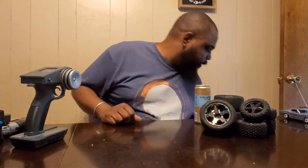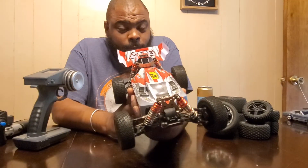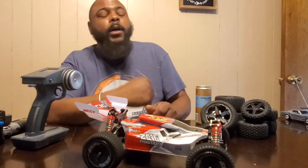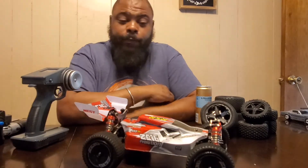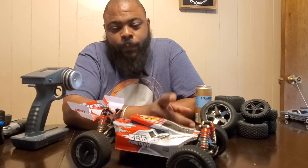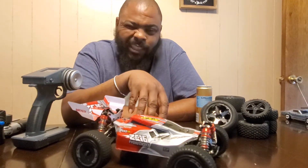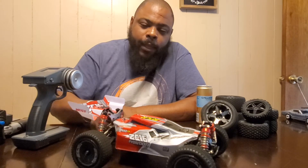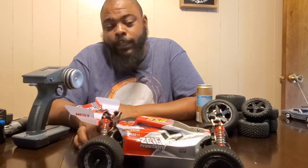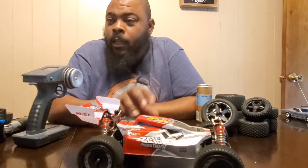Next up, I know everybody knows what this one is: WL Toys 144001. This one's still stock. I'd like to get another one so I can do the brushless swap and see how fast I can get it going. Right now this thing is just fun — I did a race day with this one at the same track where the other WL Toys got destroyed. Didn't do too well, my first time racing, but I had fun and smiled the whole time. This thing handles like a dream.